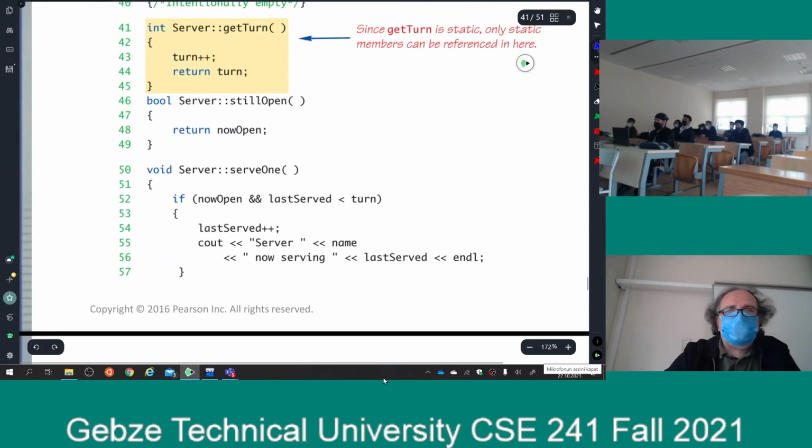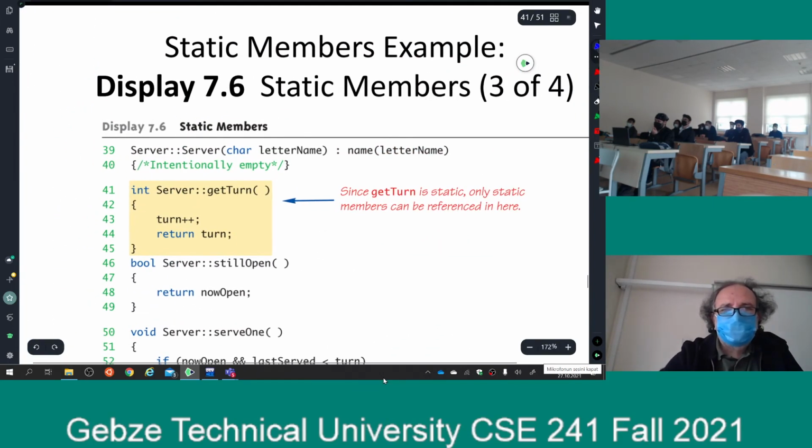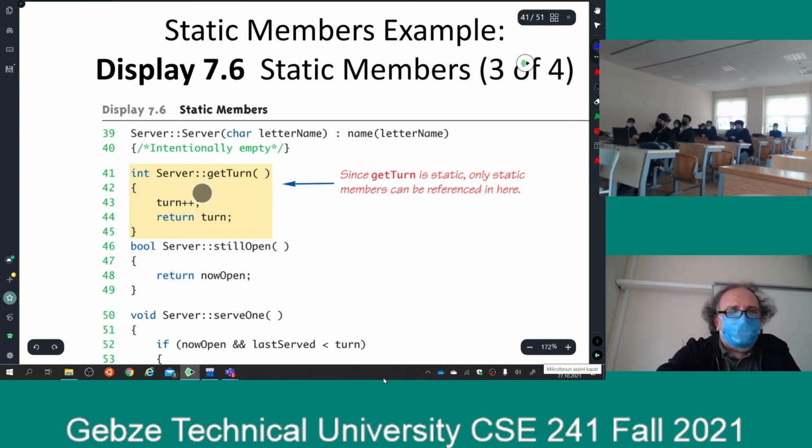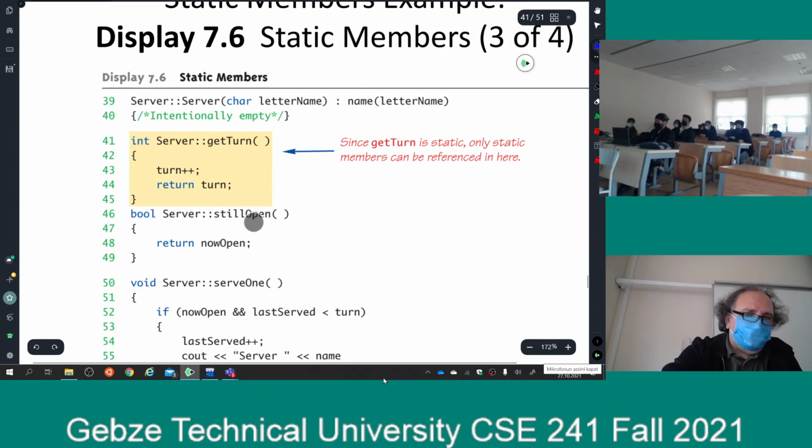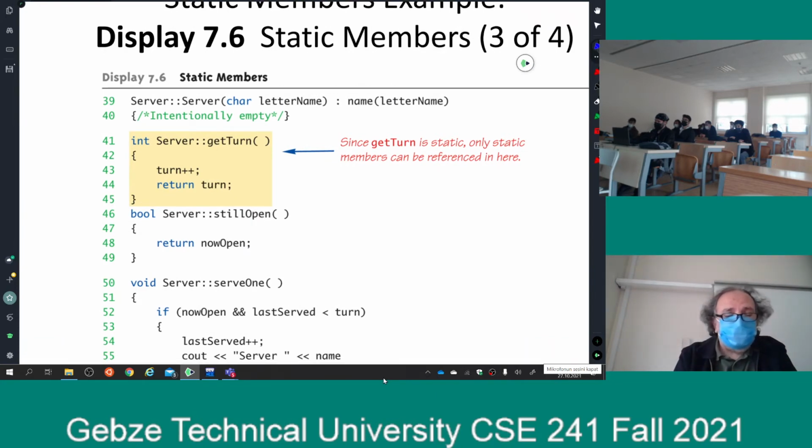This is as simple as it gets. The constructor takes the letter name and assigns it to the name. Get turn is a static function. It just increments the turn and returns it. Still open is another static function, and it returns now open. That's it.